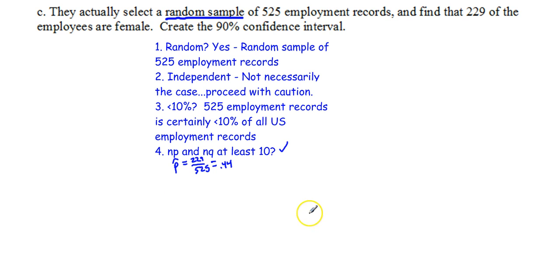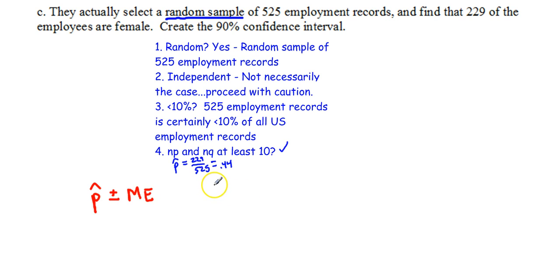All right, guys, so we went through the process of checking the conditions to make sure that we can use our model here. So we're going to build our confidence interval now. When we build our confidence interval, we know it's going to be centered around p-hat, and we're going to go up a little bit and down a little bit from p-hat in order to build our interval. And when I say a little bit, what I'm really specifically referring to is the margin of error. We calculated our p-hat up here as part of our condition, so we know what that is. We'll plug that in later.